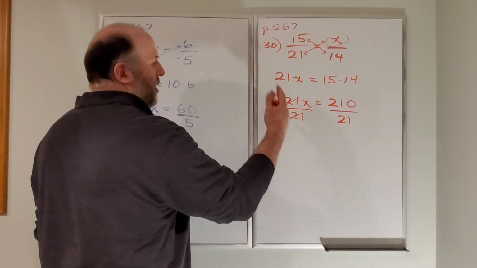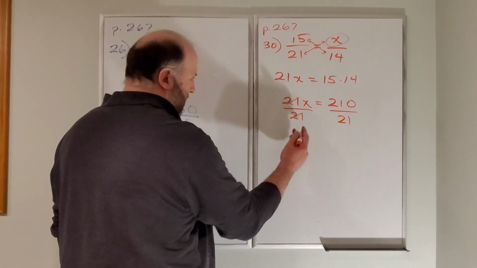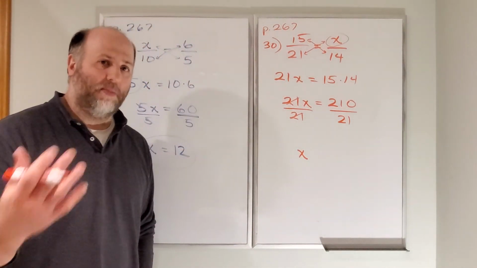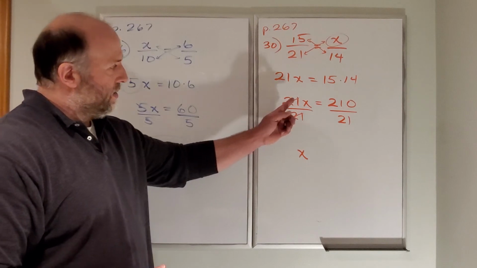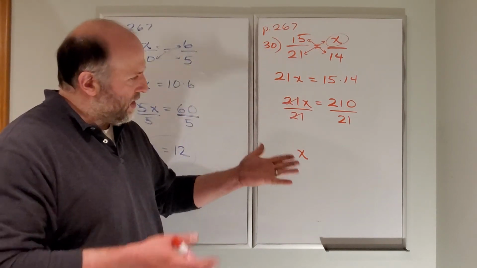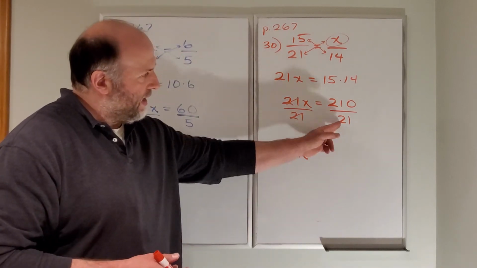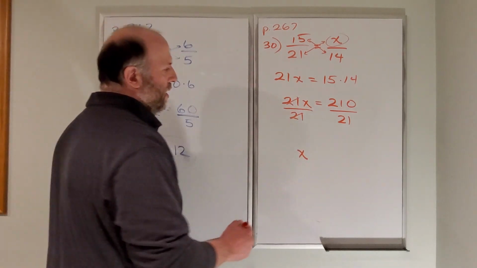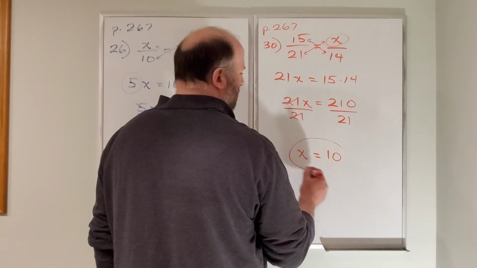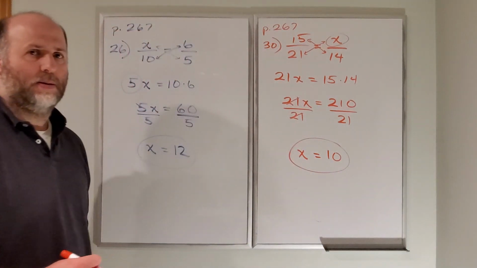These will cancel out, obviously by design. I didn't want that coefficient there to begin with, but I have to legitimately find a way to remove it. And I can legitimately undo multiplication by dividing, but to keep this whole equation in balance, I've got to divide by 21 on the other side. Well, that will just give me 10 for the result. Okay.